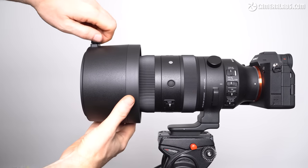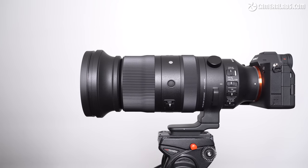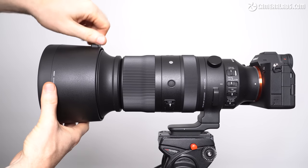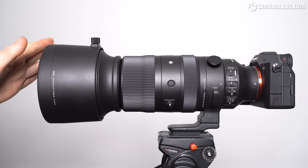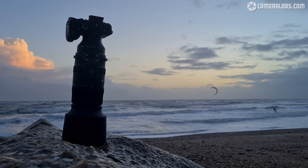The lens itself is actually packed with this padded cover fitted, and removing it reveals the hood reversed over the barrel. This is held in place with an oiled screw and adds a further 60mm to the overall length when it's fitted. A rubber tip around the front of the hood also reduces slips if you're standing it up when not in use. This is actually quite a common way to rest a super telephoto lens, so don't be alarmed.